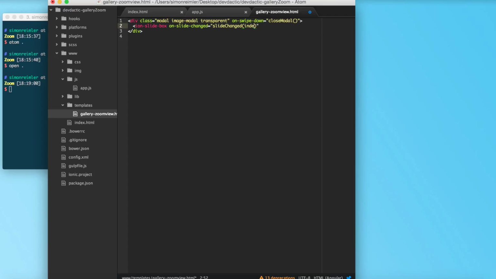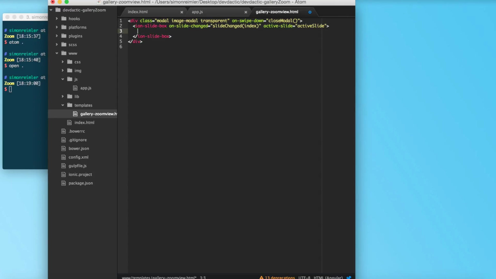I'm not sure if we will use this one, but we will need the active slide. So when you select the second thumbnail, you want to open the slide box with the second image centered, and that's why we have to pass active slide or set this from our scope controller. Close it. Good job.